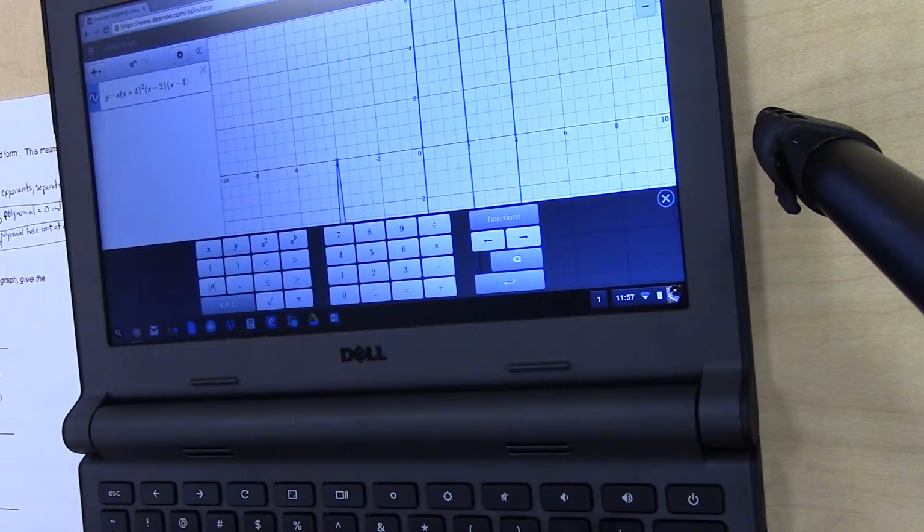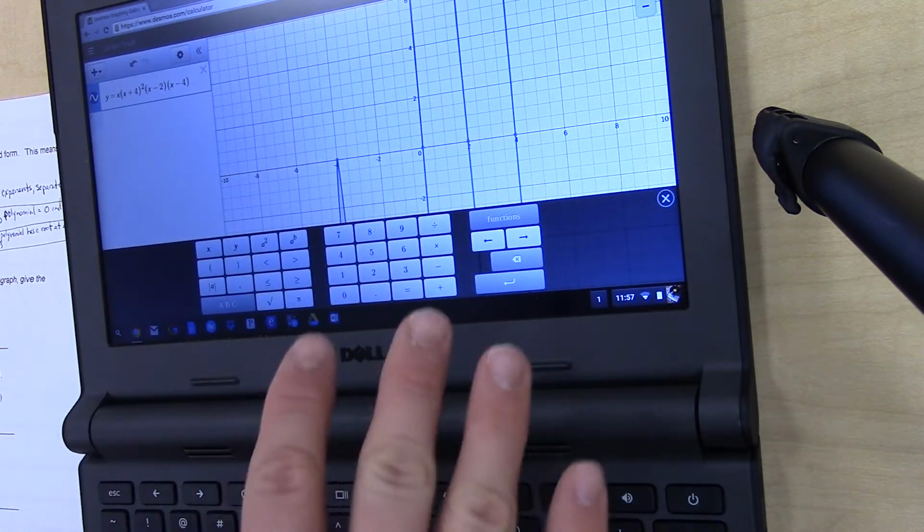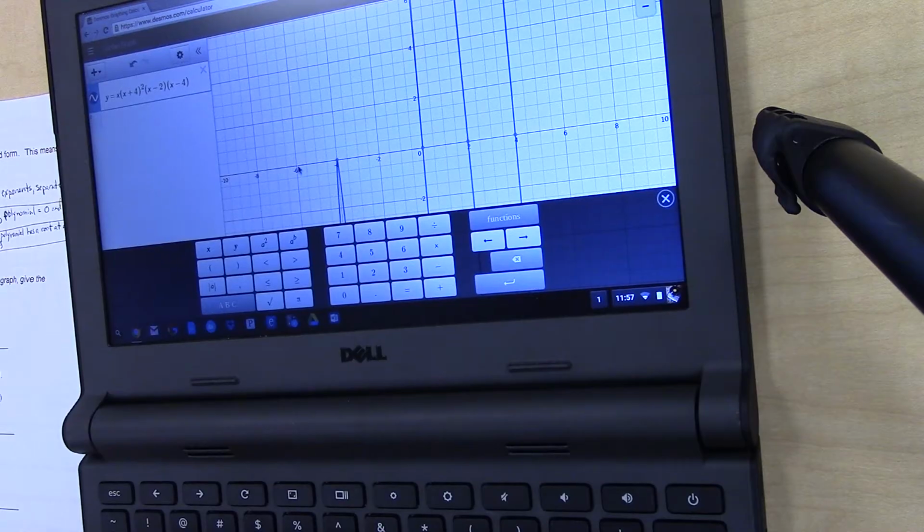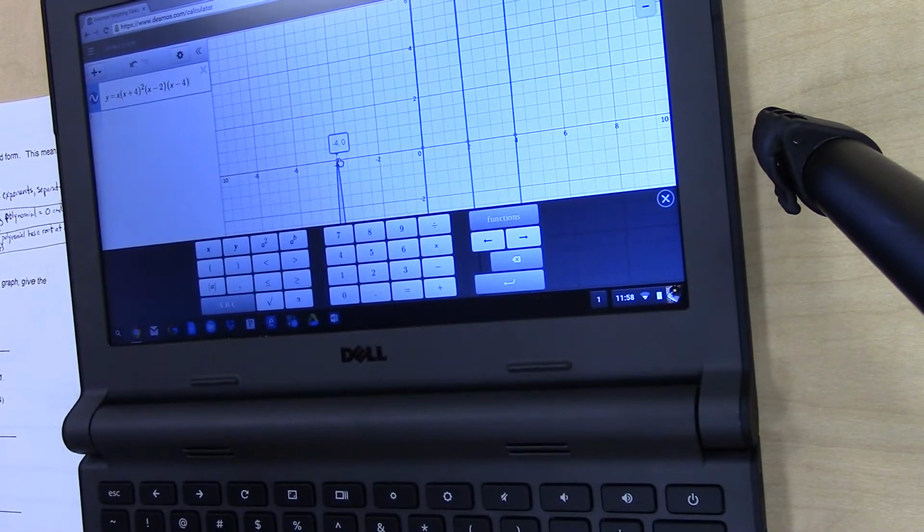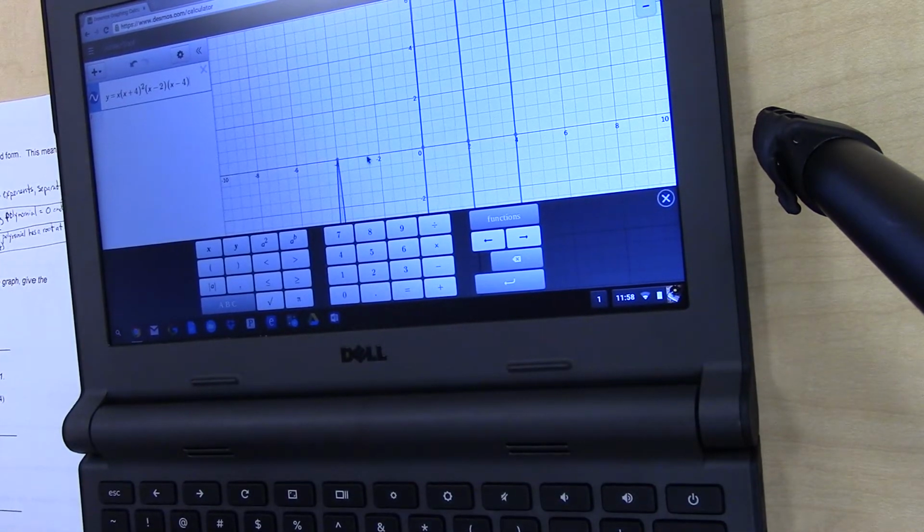And now what you'll notice again, this is exactly what it says on the book. I'm not asking you to do anything else on this, but to tell me the zeros. So you can see a 0 right there at negative 4. So write that down for number 3. X equals negative 4. I've got another one at 0, so I can put 0. I've got another one at 2, so I can put 2. And I got another one at 4.